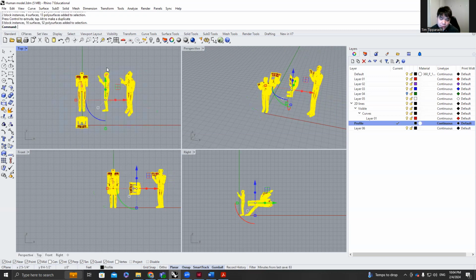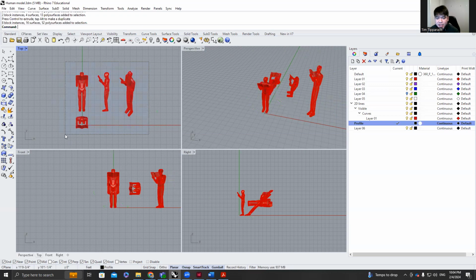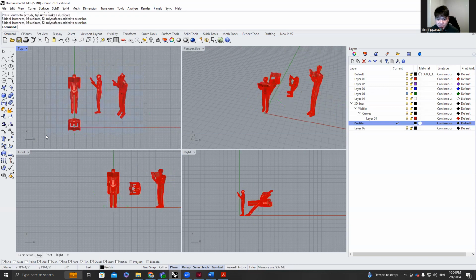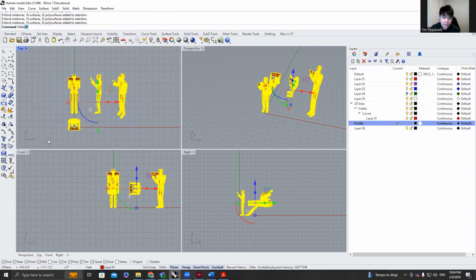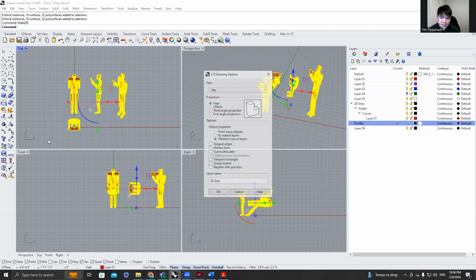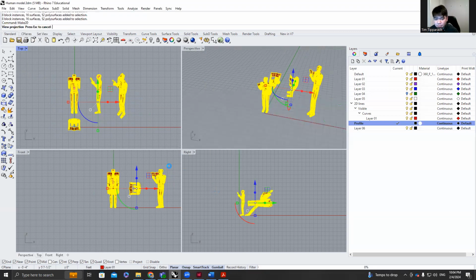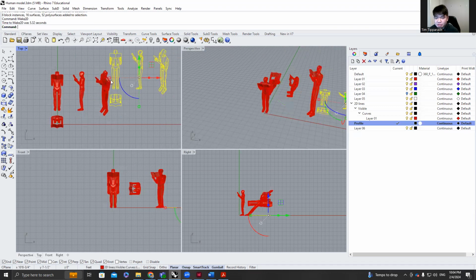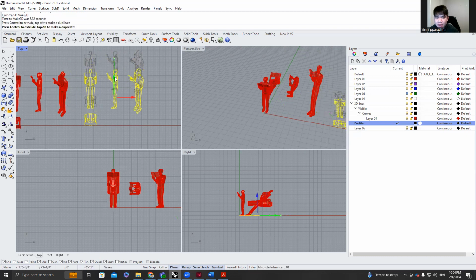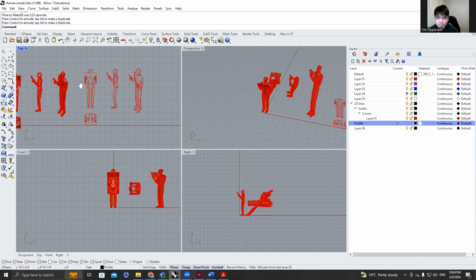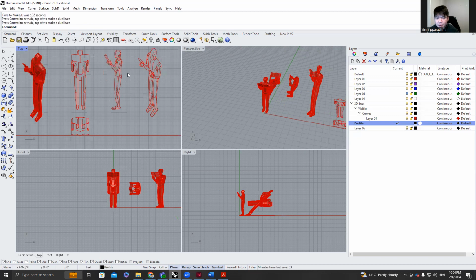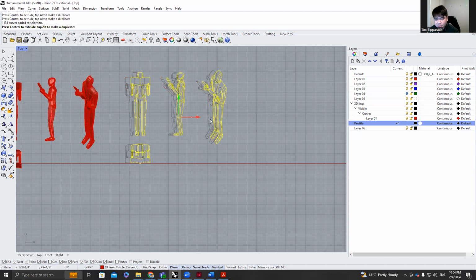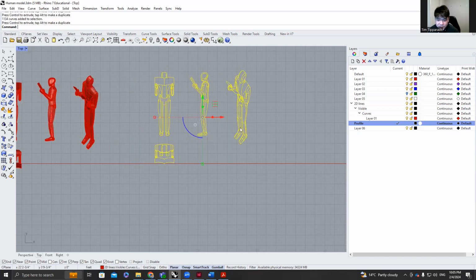Now what we need to do next is generate 2D line drawings from this model. So I'm going to type in make 2D. Make 2D is just going to generate 2D lines for you, okay? However, make 2D doesn't perfectly make the 2D lines for you, so you may still need to go back in and fix some of the lines, okay? Those are the 2D lines that have been generated.